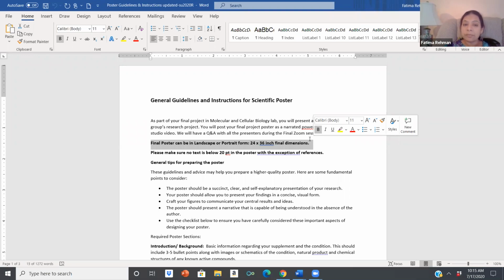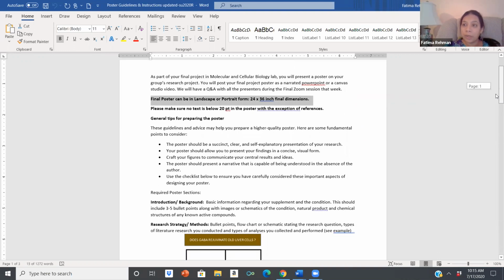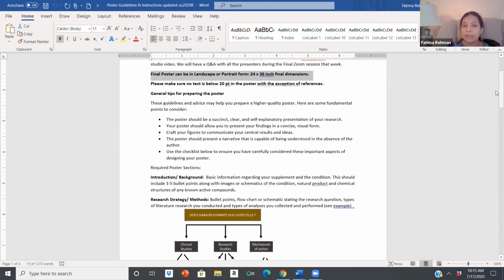Then you want to make sure that your poster is not super wordy. You want to take advantage of schematics and pictures and data and images that you can use to communicate your main points, your key conclusions. And then you use the words very judiciously, very concisely to provide the extra information you need in order for us to understand them.